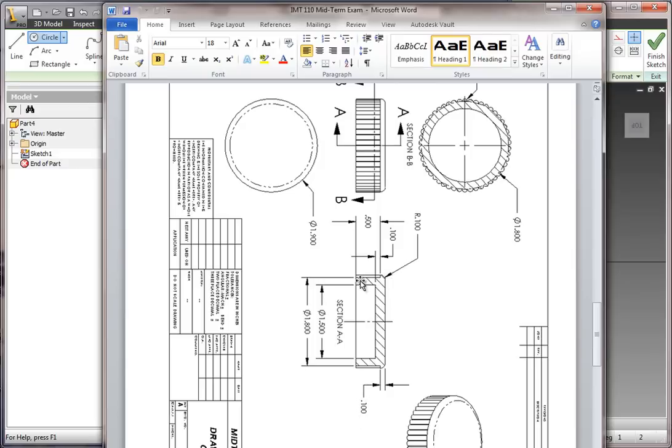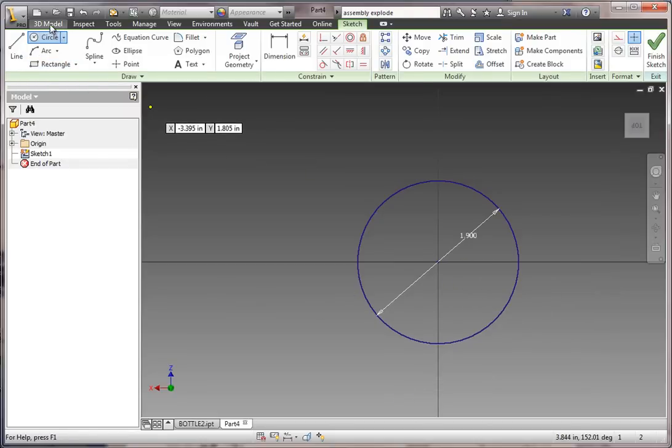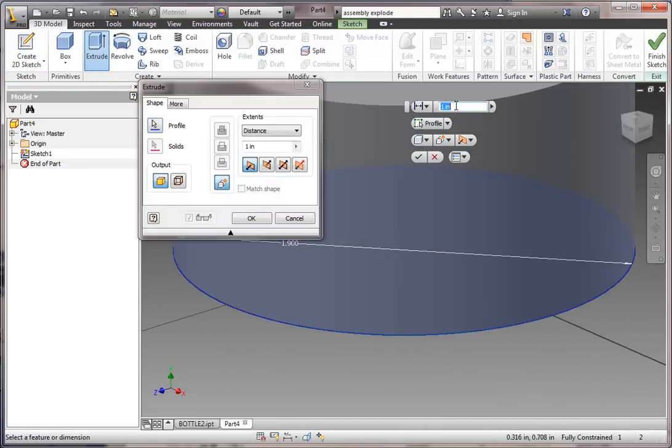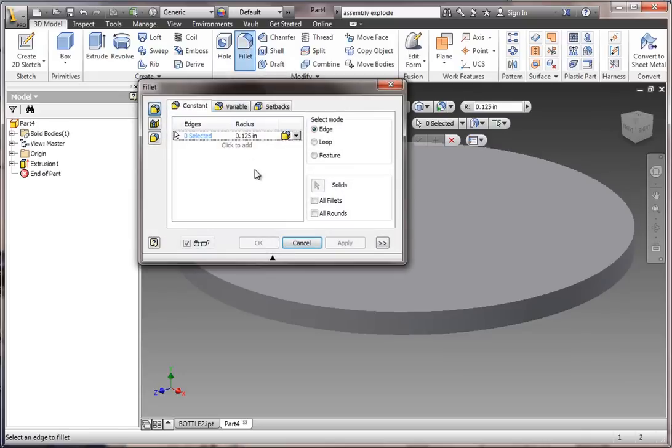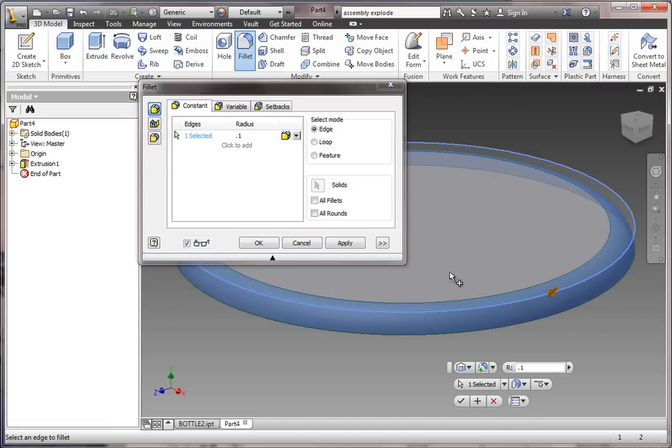Then after that, we can build the second diameter, which is 1.8, and then that gets extruded out 1/2 inch. And then we draw a third diameter on top of that, and it's going to be 1.5 inch in diameter, and that's for the neck to fit in. And this is just a cut extrude. Don't try and shell this one. It doesn't work right if you try and shell it, because there are varying thicknesses here. So now I just go to 3D model, extrude, and 0.1. I would recommend going to the fillet tool and putting that in immediately, just so you can tell which side is which. In this case, this is going to be the top of the cap.